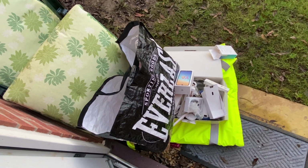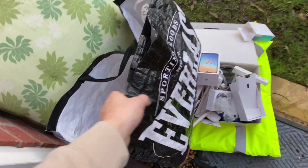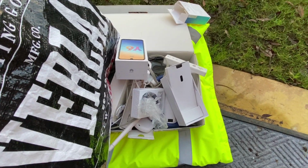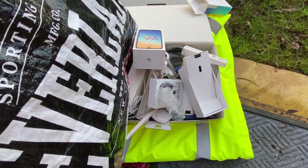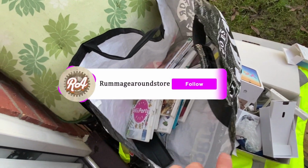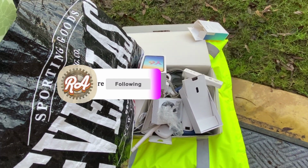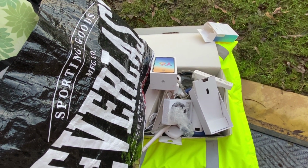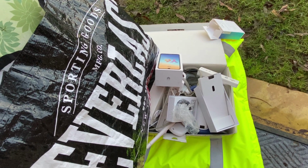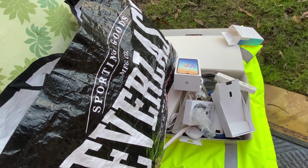So, you know, I said I was getting dropped off a Nintendo Wii and a load of games and a couple of phones and some watches. Yeah, well, they smell of smoke. So I've left them outside pretty much all day, and they are starting to smell a little bit better, to be fair. But we're just going to leave them outside for a couple more hours, and then hopefully the smell of smoke does just go away. I did pay up a lot for all this, so I really, really need the smell of smoke to go.